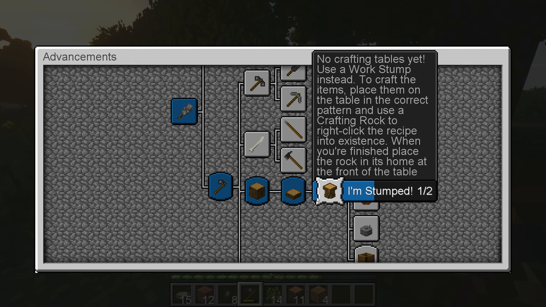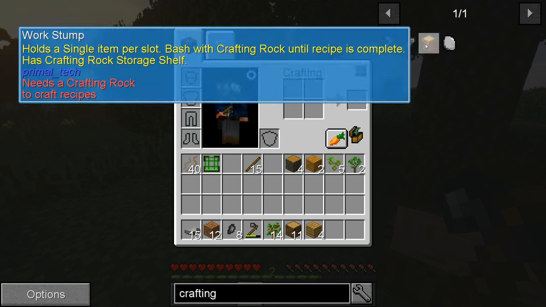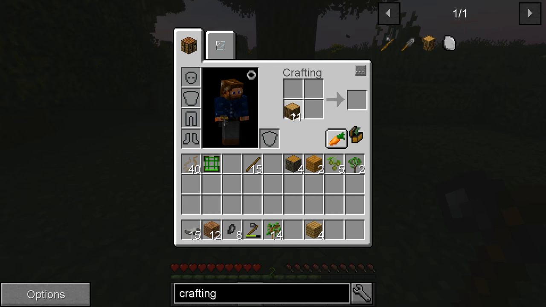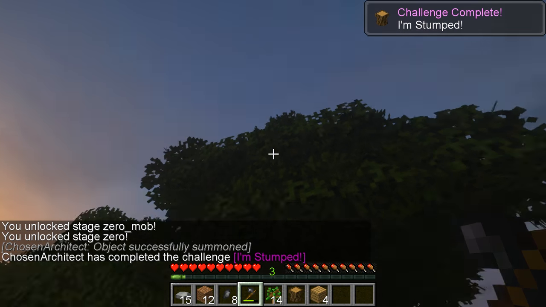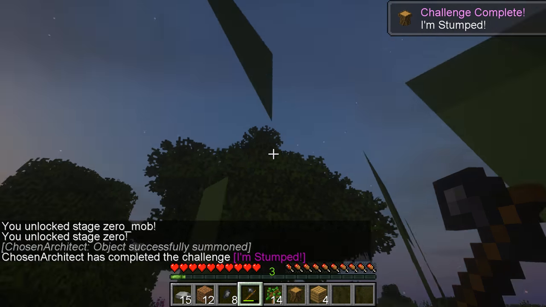What was it called again? Crafting stump? There it is. So it is a log of any type with this. Okay. So that and a log of any type. And we get ourselves a crafting stump. Oh boy. Guys, I think we unlocked something.